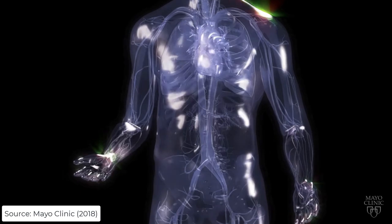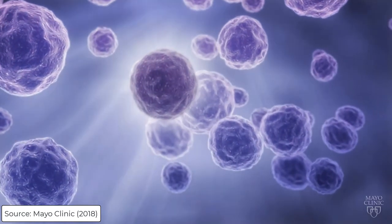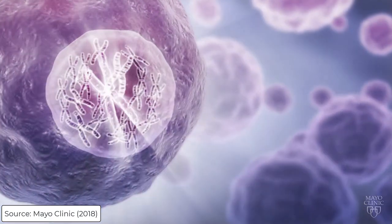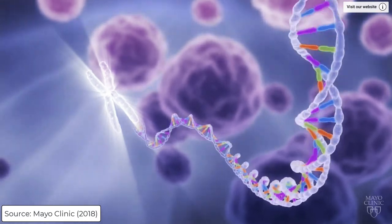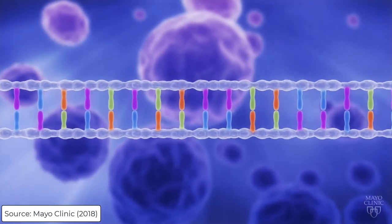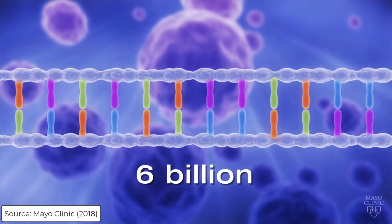So what does sequencing actually mean? Sequencing is a process for analyzing a sample of DNA taken from your blood. In the lab, technicians extract DNA and prepare it for sequencing. Within every normal cell are 23 pairs of chromosomes. Chromosomes are structures that house DNA. DNA is coiled into a shape called the double helix, which can be unwound into a ladder shape. The ladder is made up of paired chemical letters called bases, and our DNA contains about 6 billion such paired chemical bases.